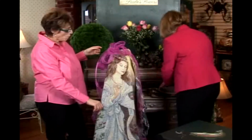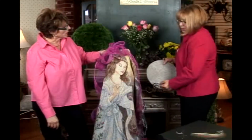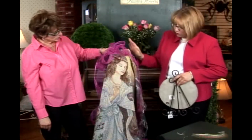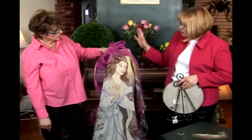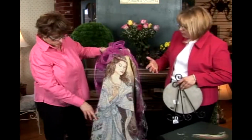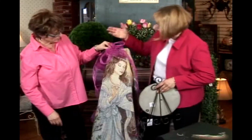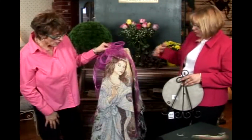This is very pretty. What kind of cost factor are we talking about on this? Those generally run you from $20 to $22.50. Well, my florists are selling these anywhere from $70 to $100, just like this. So you've got a nice markup and not a lot of design time involved. And you can add flowers to any of these, so you can scale it to what your customer wants to pay.